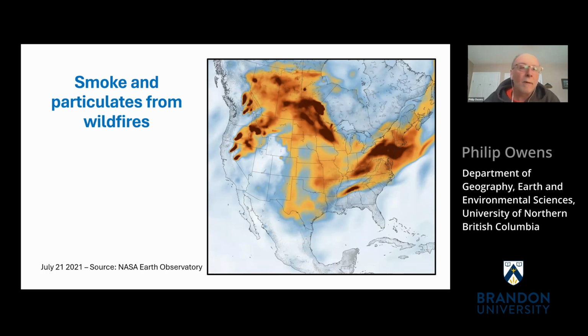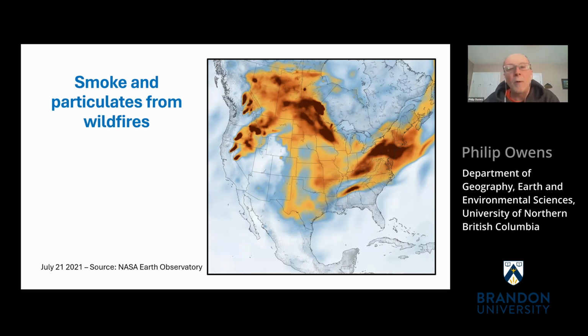So this is a map of the smoke associated with some wildfires in North America in 2021. 2021 was a pretty bad year for North America in terms of wildfires. You're probably familiar with the fact that wildfires in the country, and certainly North America and other parts of the world, are increasing. For North America, particularly Canada, 2017 seems to be a point whereby suddenly we started to see a lot more wildfires, and that has continued over the years, with 2023 being the worst wildfire season on record for Canada.